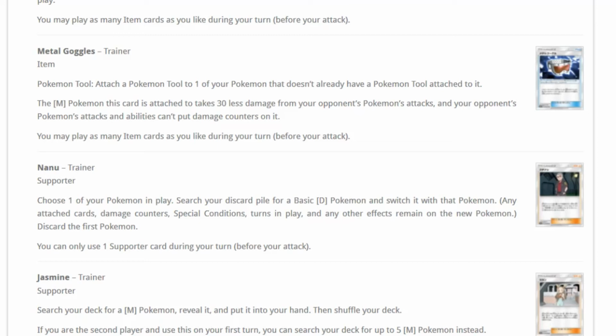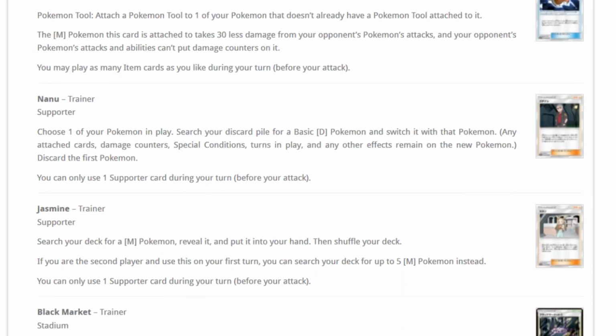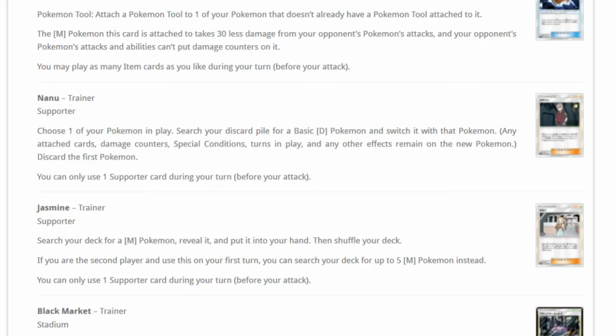Oh yeah, Greninja GX is not even just Greninja GX, it's the whole Greninja line, isn't it? Yeah, it's a Greninja line. But I say Greninja GX because it's Greninja GX basically. Yeah, so pretty cool. It's also that Pokemon's attacks can't do it, so it's also immune to Espeon GX as well. Espeon GX's GX attack, which says put 10 damage counters anywhere you like. It can't be hit.